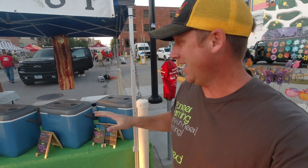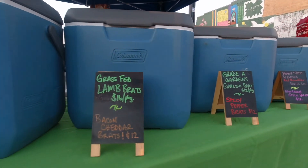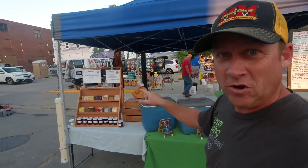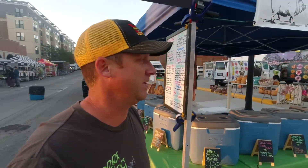It is about 6:45, which means we are 15 minutes away from opening. We've got our stand set up — all my coolers with meat and signs out front, a new whole pasture-raised chicken sign, more signs around the corner, our soap and jam. The money box and bacon suit are back there. That's how we set up for the morning.